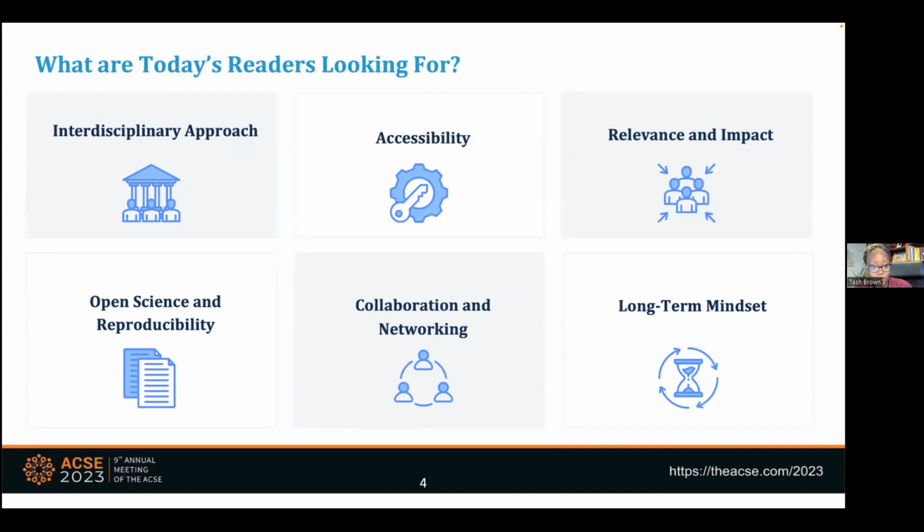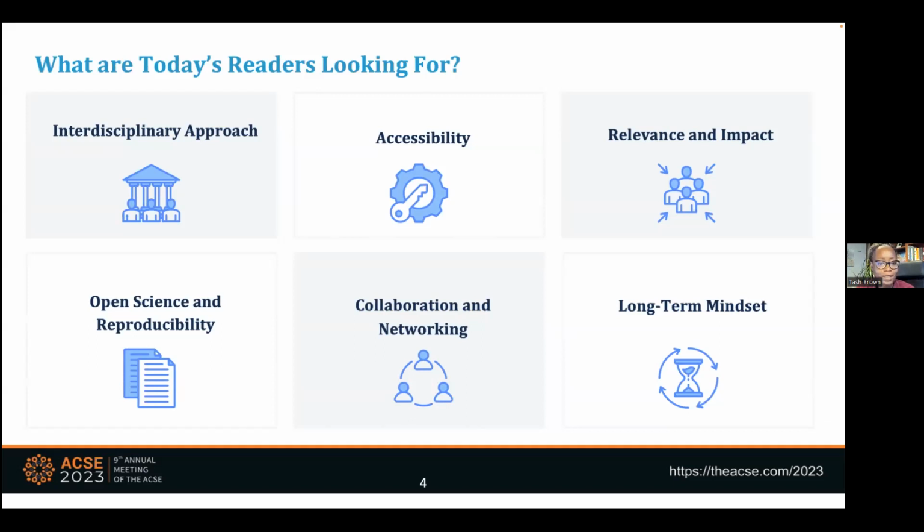Today's scientific readers, ourselves included, are influenced by the rapid changes in technology, by societal needs, and the changing dynamics of the academic research landscape. We tend to gravitate towards the interdisciplinary approach, research that seamlessly merges insights from different disciplines.